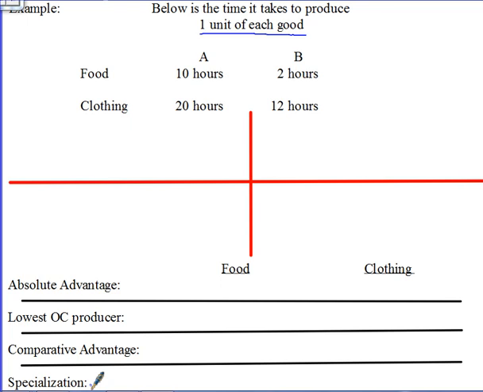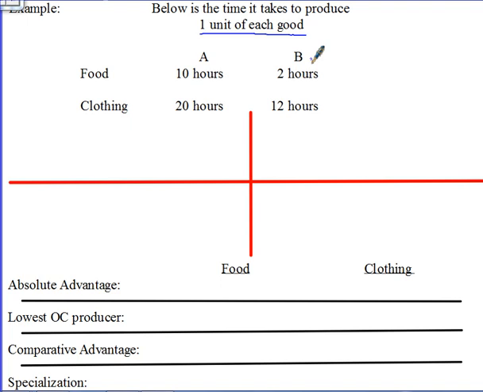To do this, we're going to follow our rule that we always follow, and that is we want to get the good that we're analyzing in the denominator and get the denominator equal to 1. However, whenever we're holding the number of units constant and we're bringing time into play, the amount of time it takes to produce the unit, we now have to take the unit that we want to analyze and start with it in the numerator and allow it to work its way down to the denominator.